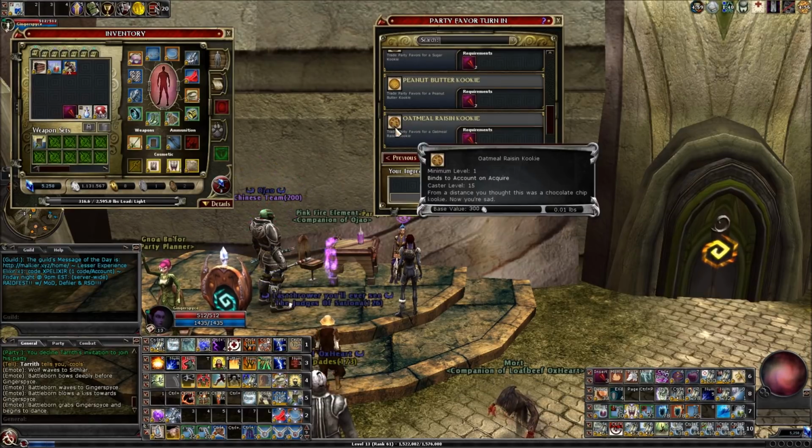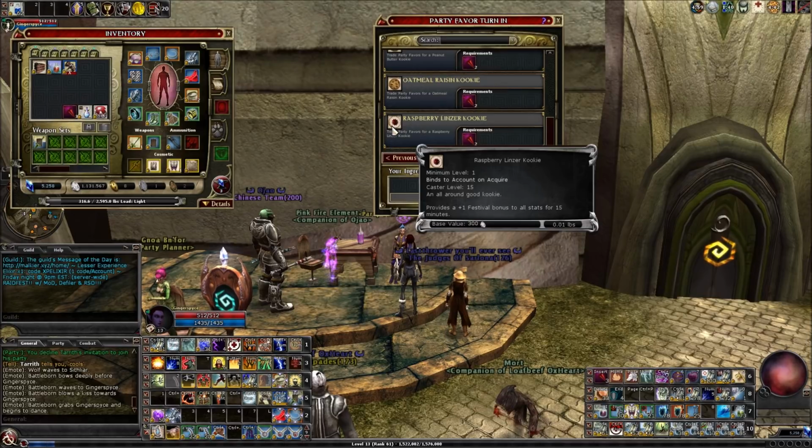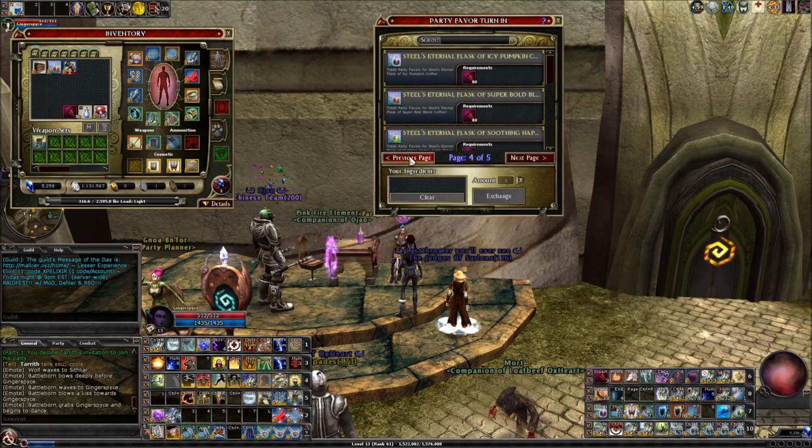Oatmeal raisin cookie. This is just a kind of a joke item. All this does when you eat it is give you like a -2 to your constitution. I think it's like a -1 or something. I can't remember, but not something you'd want to stock up on. It's just a joke item. And the next item is the raspberry linzer cookie. This is the same as the other one that gives you the +1 festive bonus to all stats for 15 minutes. So that's all the items available in the party event. Some really cool things added this year. So make sure that you don't miss out.